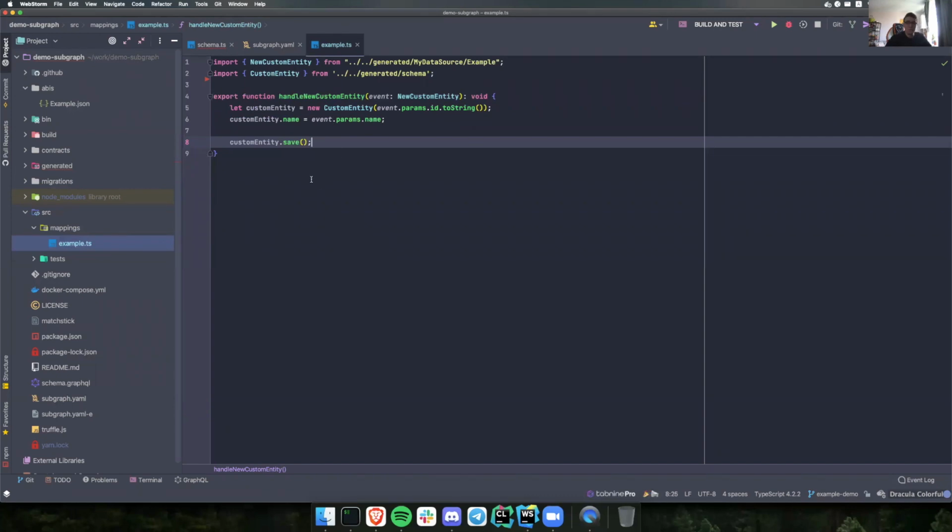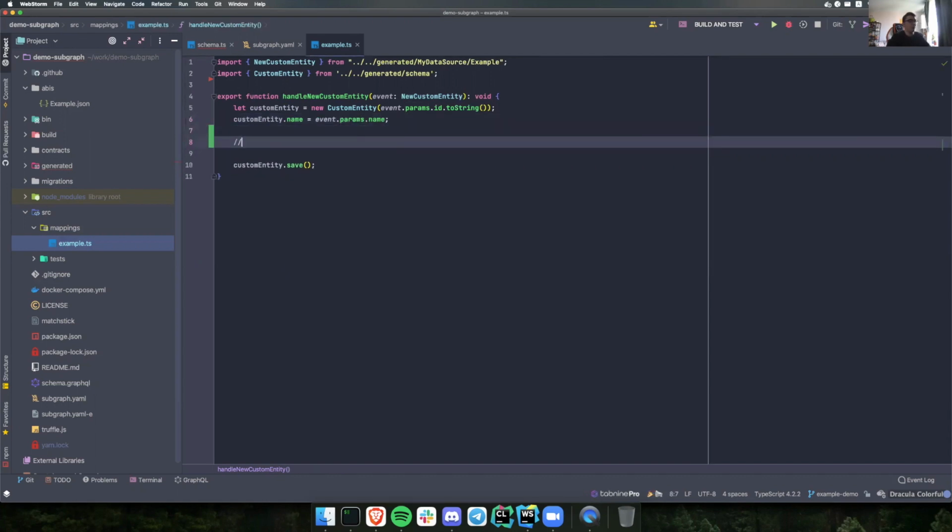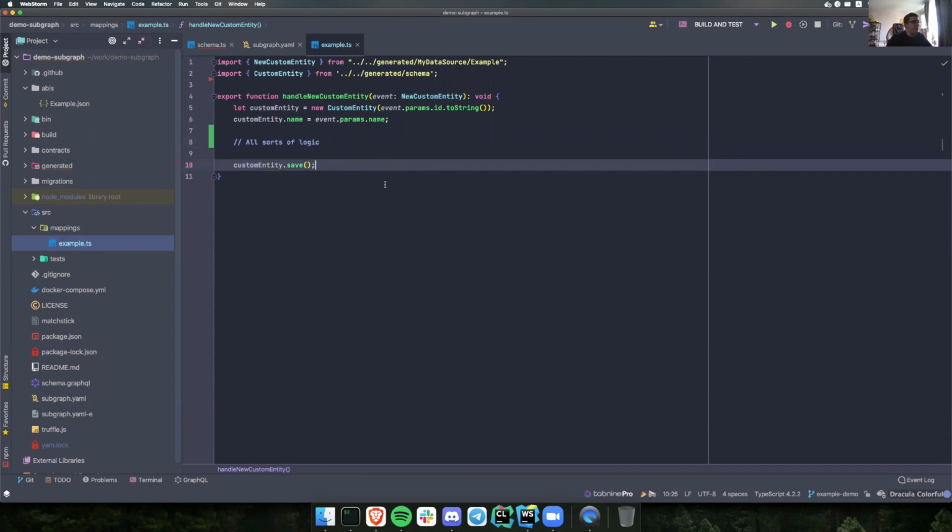So this is a very basic event handler function, but most event handlers and most mapping functions actually look like this. You would create an entity, do all sorts of logic here, and then save that entity to the store.